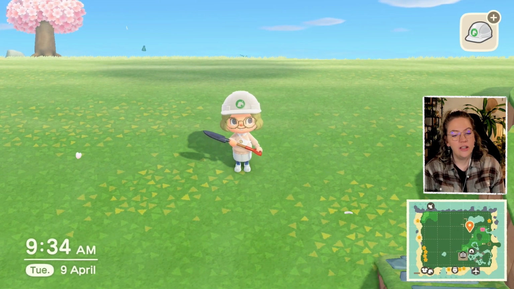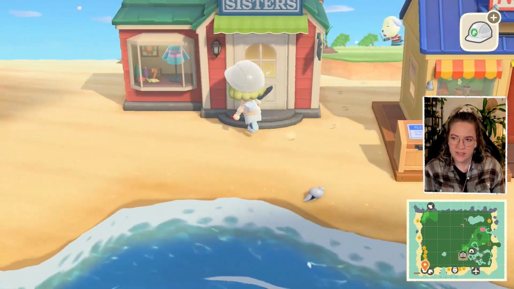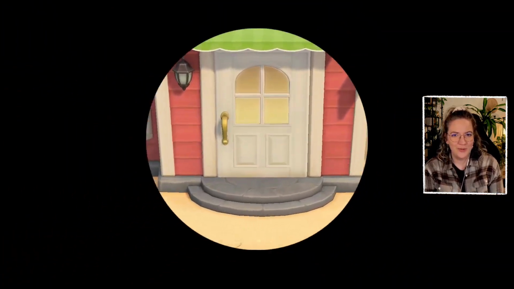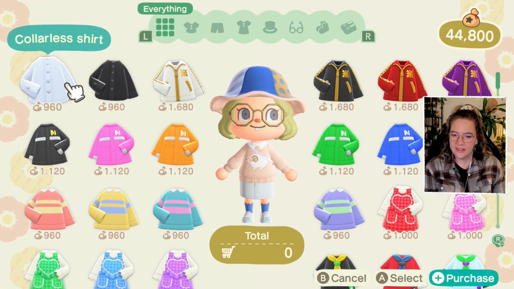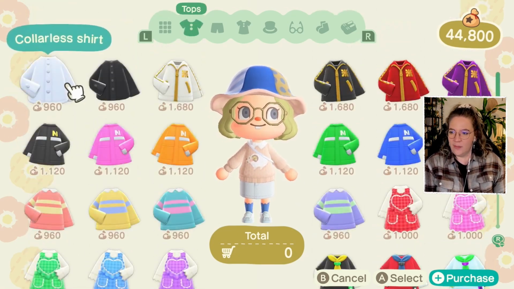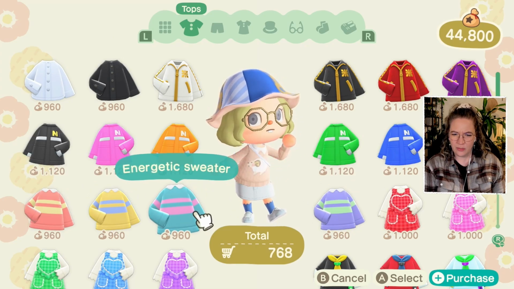Okay, we're gonna check Able Sisters. Alright, let's check Able Sisters as promised, and then we'll go and get Gala's house moved. Alright, let's see what they have to offer today. I'm hoping for some good bottoms and skirts. Yeah, that's not gonna happen. Okay, well, the energetic sweater is kinda cute, but probably not.